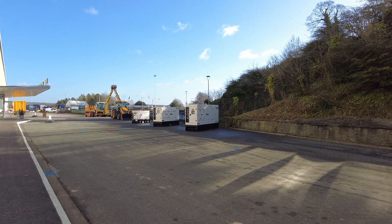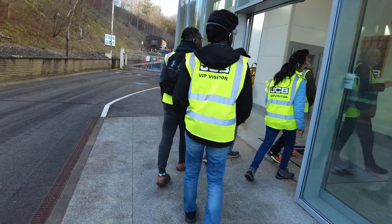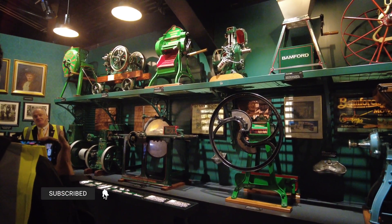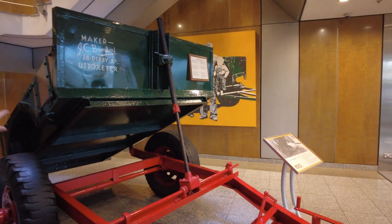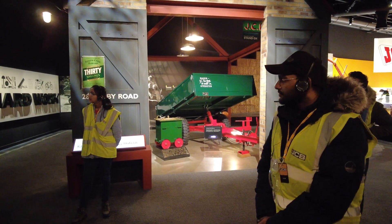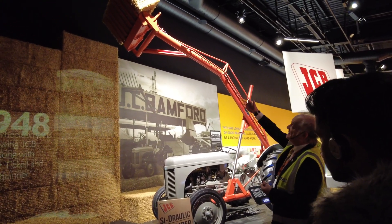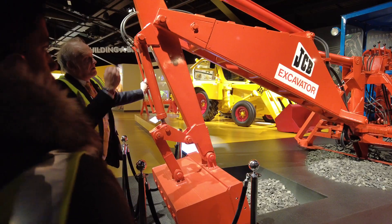JCB is a company with a very long and rich history. The business was established by Mr. Bamford in 1945, with history since the 1940s. Joseph Cyril Bamford began the business bearing his initials on trailers made with surplus World War II parts and scrap metals. The famous 1940s manual tipping trailer was made using tyres from a fighter aircraft and hubs from a small howitzer. He even went on to develop a tipping trailer with hydraulics, all from spares and scraps.